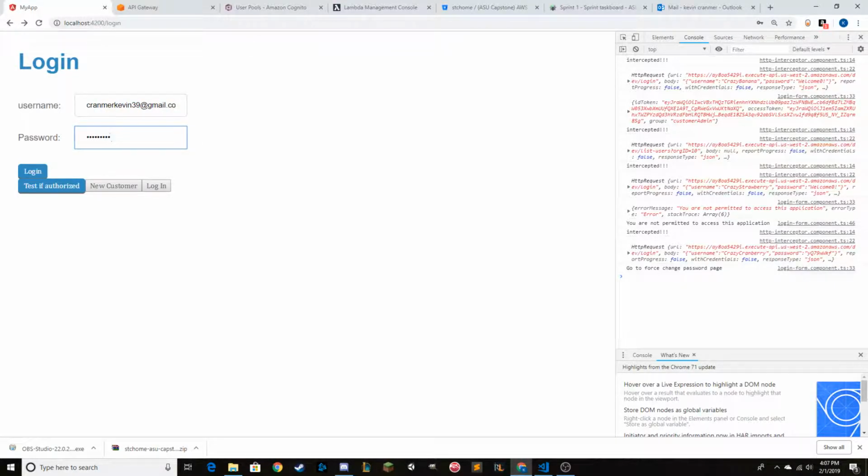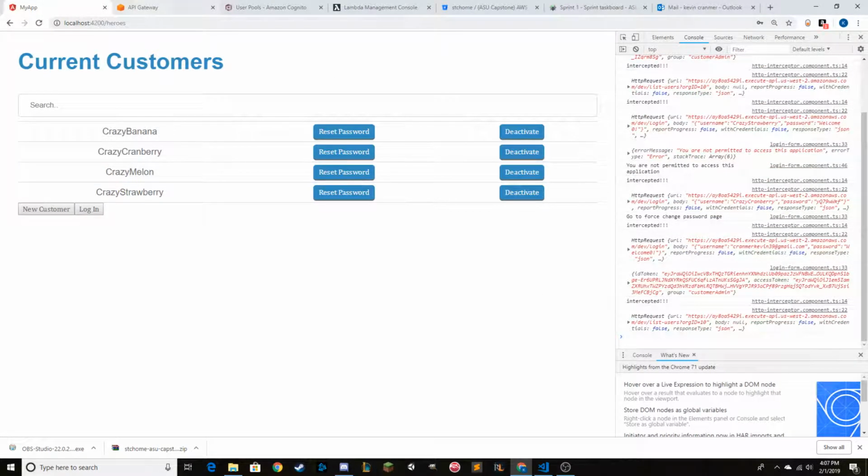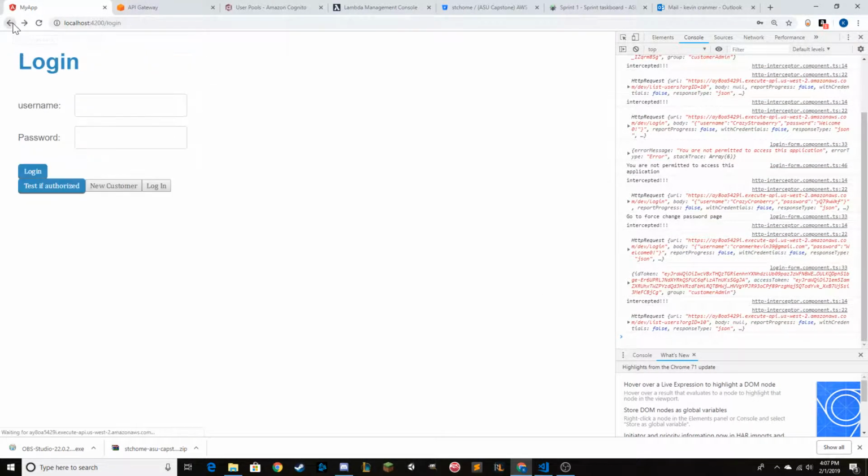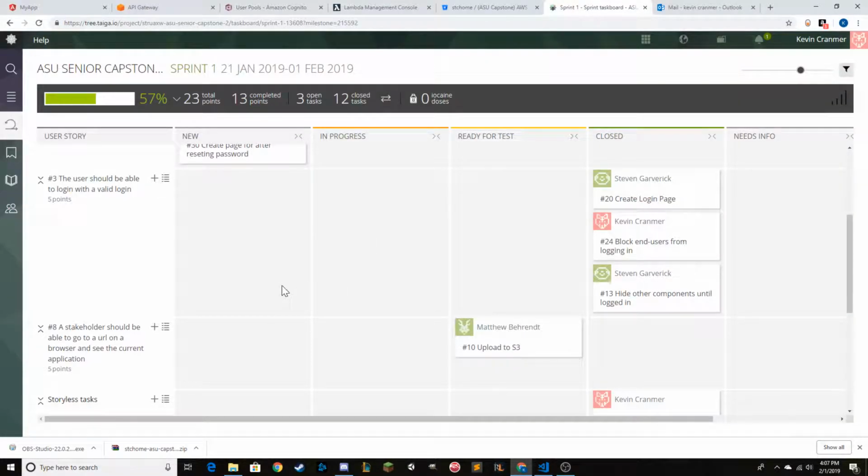And then another cool thing is that you can sign in with your email instead of the username, and it counts username and email interchangeably, as you can see there. So that's cool. So login successfully is complete. There's a little bit more that we have to do with logging in invalidly, because the front end needs to display an incorrect username or password, please try again, that sort of thing.